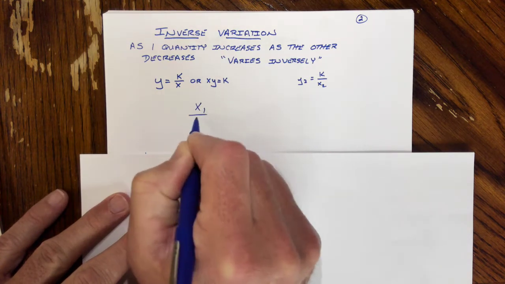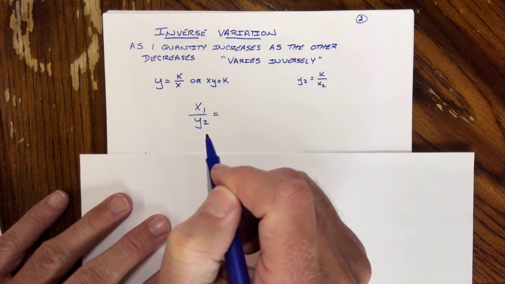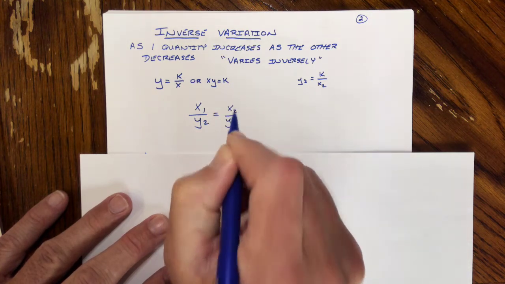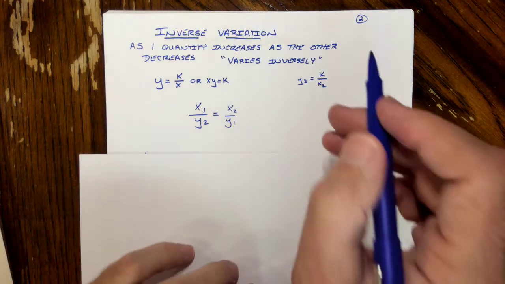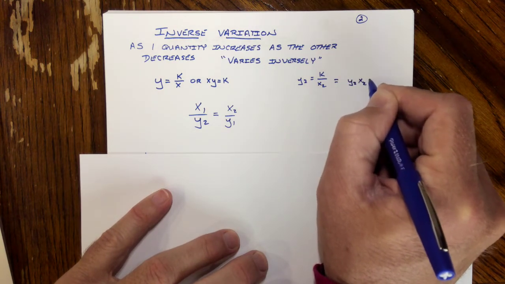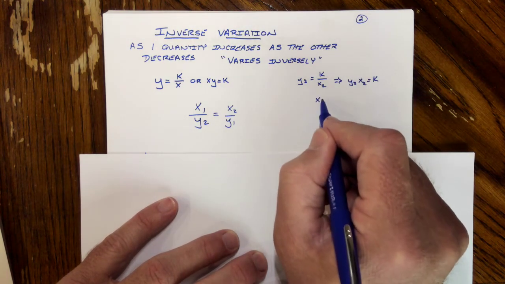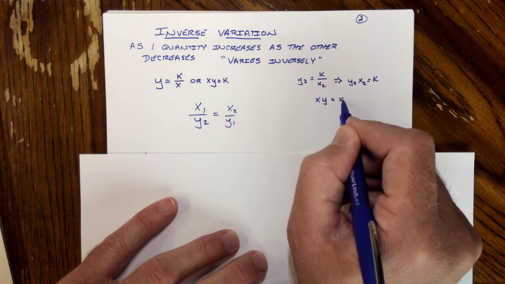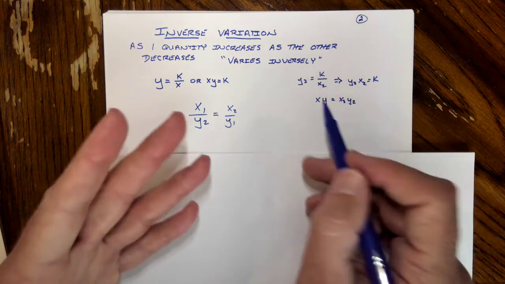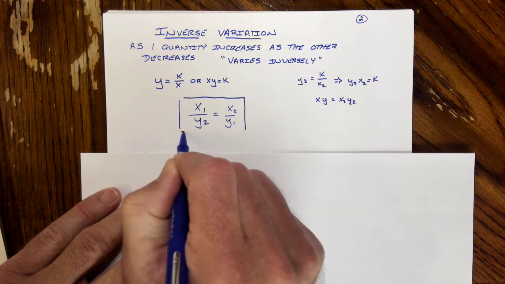X sub 1 over Y sub 2 is going to equal X sub 2 over Y sub 1. And again, how was that derived? Well, if you go back to all this stuff here, you know, this would have been Y sub 2, X sub 2 equal to K. And then your X, Y equals, and that is simply divided by Y sub 2. In other words, having the X's on top to make a proportionality. So this is the proportion I want to remember for inverse.